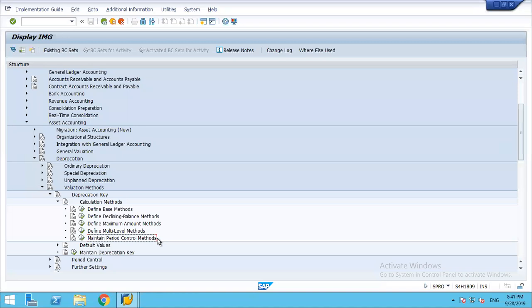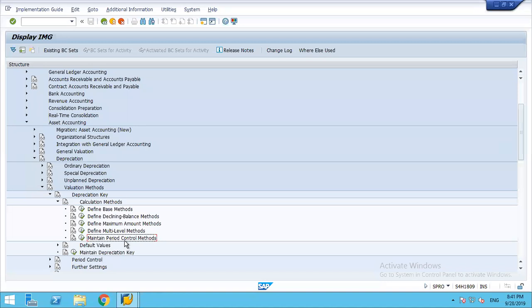So basically, this talks about all the movements of the assets happening within the organization. So period control basically helps to determine the date from which it has to calculate the depreciation.